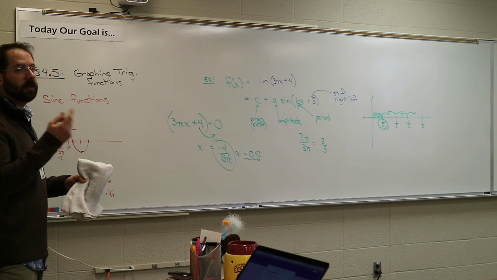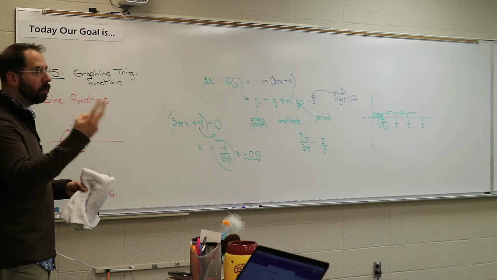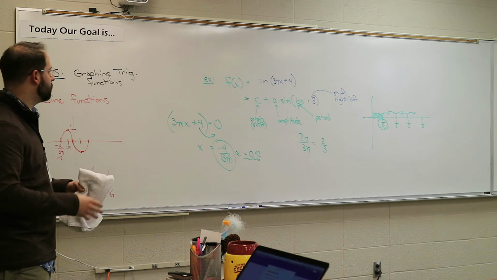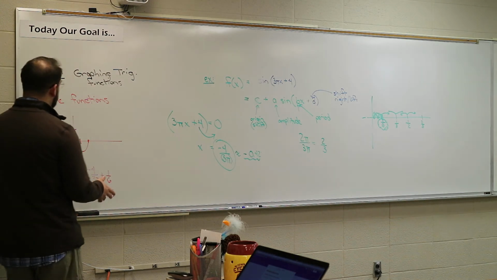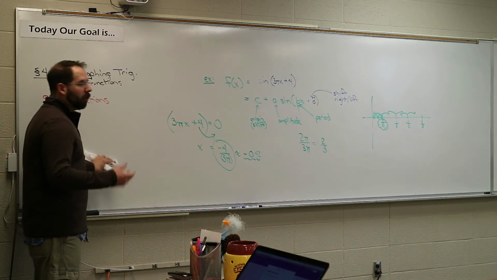But the thing I would expect you to be able to do: affect amplitude, affect the normal period, the 4 normal hash marks, and shift it up and down. That's the type of thing I would expect. So do you guys agree this is kind of ugly? Okay. All right. You do have homework today.